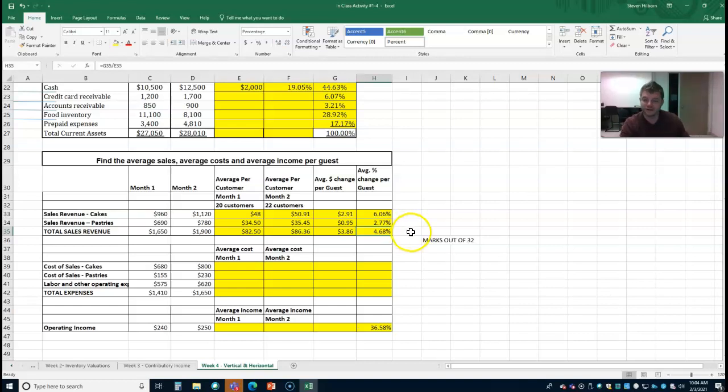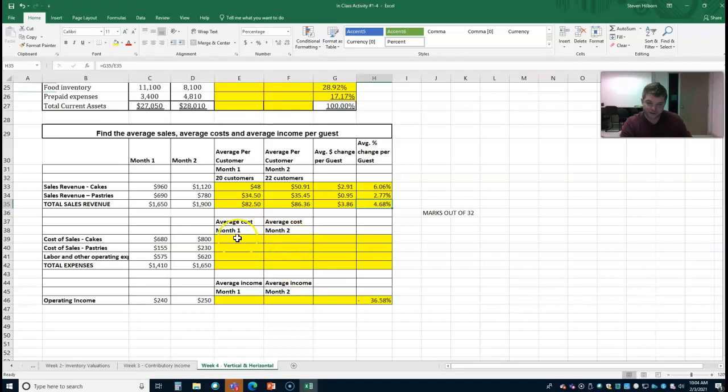That is very good. Now you're going to take a look at costs. Now I'll tell you some of the costs have gone up, some of them have gone down. So here you'll see it went from 680 to 800. What I need you to go through now is identify what the costs are on average per month, using that 20 and 22 customers still. And then find the dollar amount change and percentages. And you might see that although some of the prices have gone up, our costs have gone up more than the percentage of our prices, which is not usually a good thing.